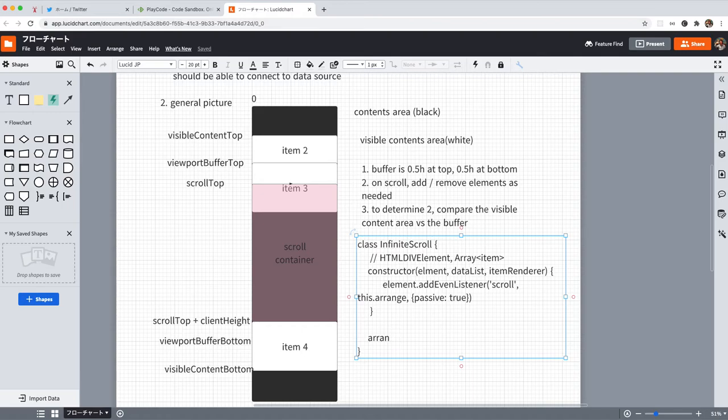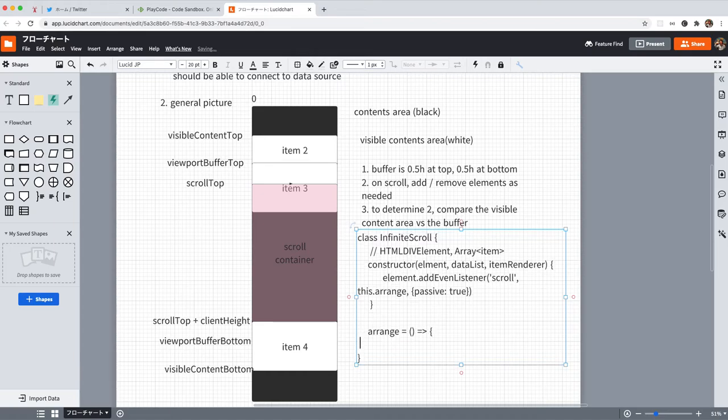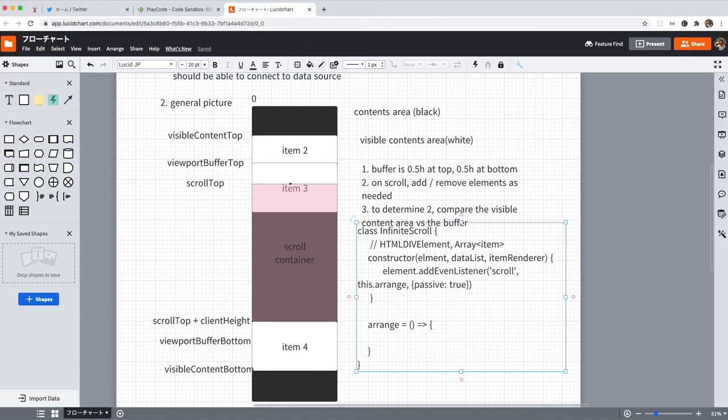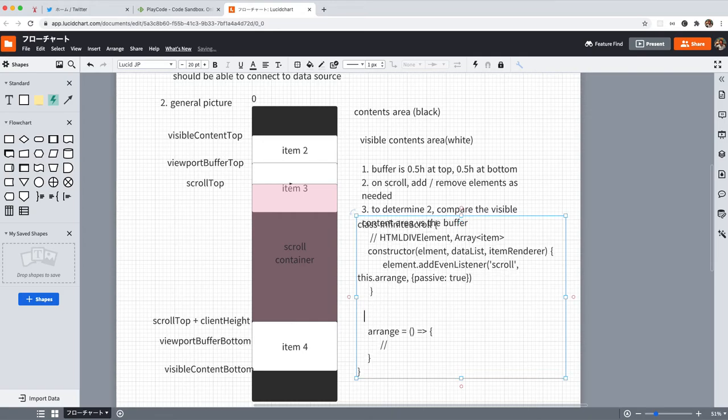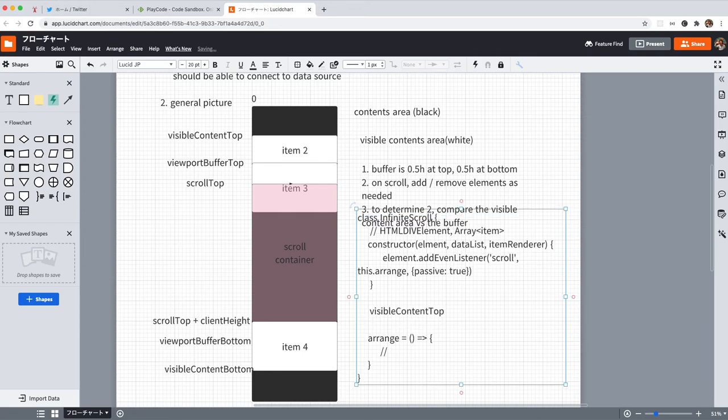I'm not going to implement the complete code here. So what arrange should do is actually checking against the position, right? As we analyzed, we need to keep track of the visible content top and visible content bottom.